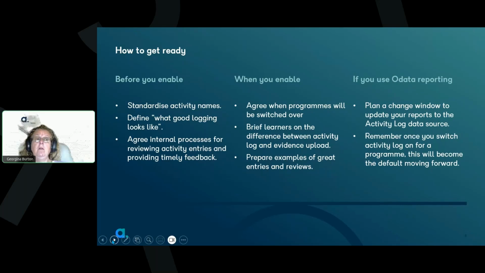And one final thing to think about when you're getting ready is your OData reporting. So it's important not to overlook this last point. You need to plan a change window to update your reports to draw from the new activity log data source. And it will be a simple switch, but worth planning in advance rather than discovering after you've enabled.